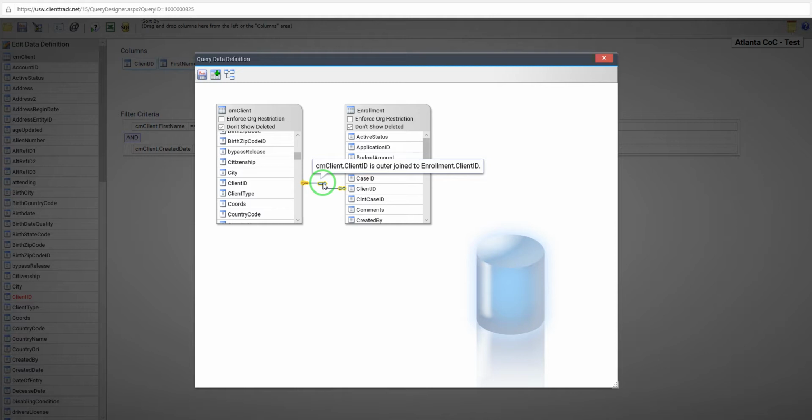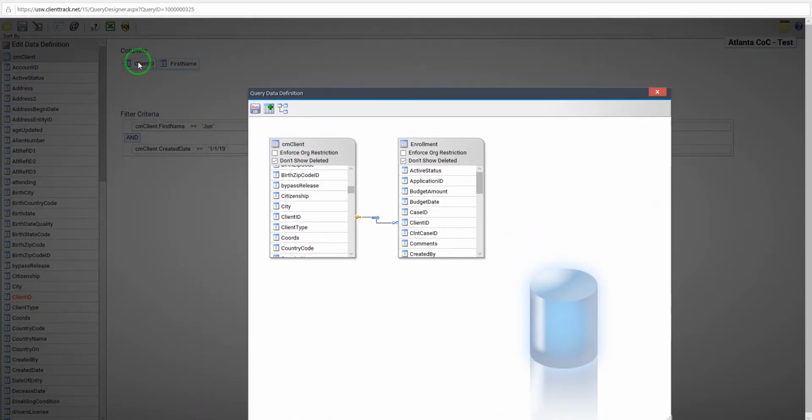So another thing I wanted to note on here is that by default this is going to be what's called outer joined. We can see here that there's this arrow to the right, and what outer joined is going to do is let me run this query, and it's going to show me any clients, for example. So if I have the client ID up here, it's going to show me any client IDs from this table, and let's say I add some of these columns here, like case ID, which every time someone gets enrolled in a project, they get a case ID.